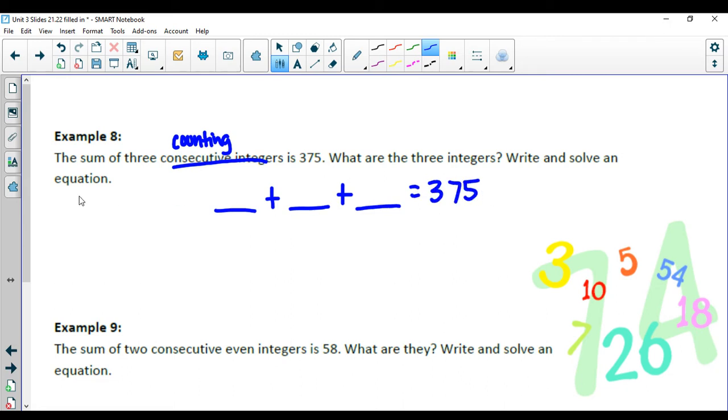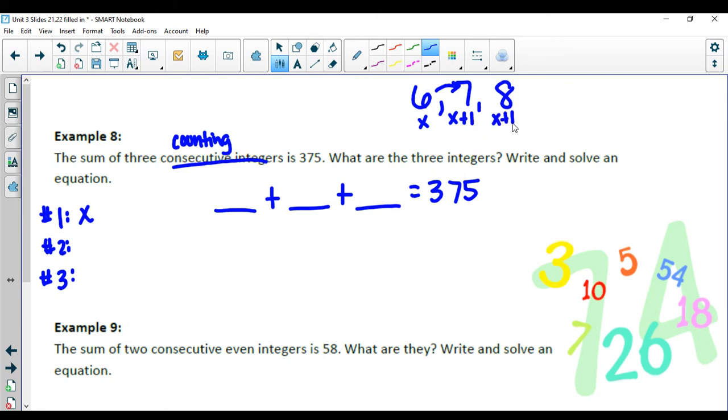So what I want you to do is we're going to write down the side here, number 1, number 2, and number 3. And we're going to call our first number x. And I want you to real quick look at a pattern. So if I had 6, 7, 8, these are consecutive integers. If I called this one x, what do I do to get from 6 to 7? So when I'm counting, I'm actually adding 1. So if this were called x, to get to 7, I would do x plus 1. And if I were trying to get to the next one, I would have to do x plus 1, which is this one, plus 1 more to get me here. So this would actually be called x plus 2.